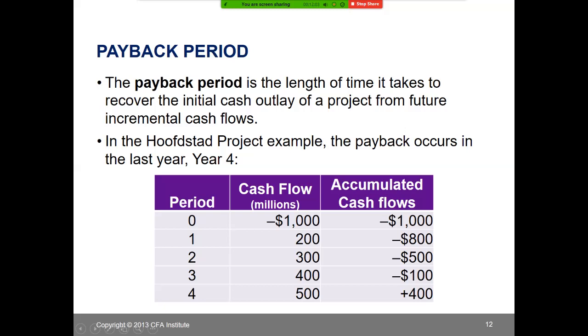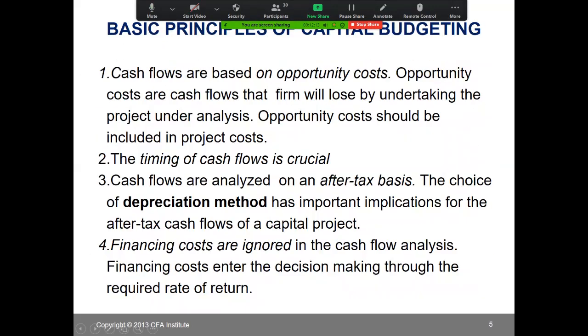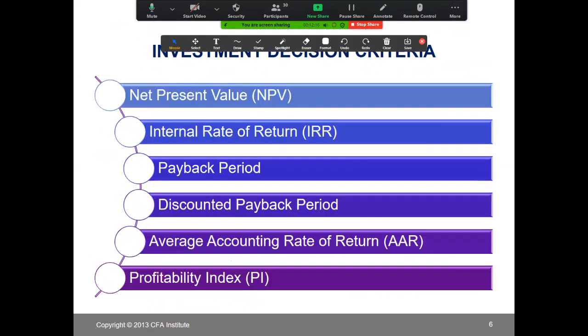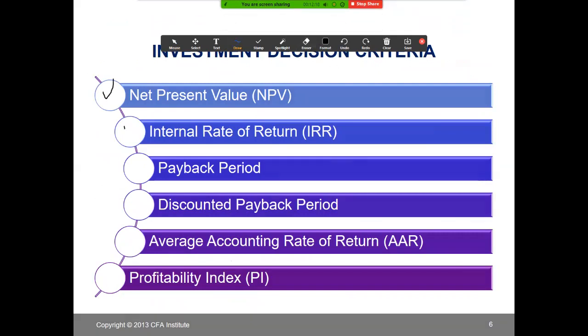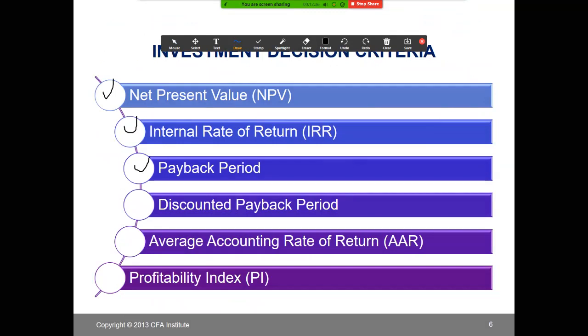Yesterday, we just stopped on the payback period. We said there are some pitfalls of the payback period. So far, we have done NPV and IRR, if I may remind you. We did the NPV, we did the IRR, and we said how to calculate and how to interpret the IRR. We said IRR is always making the NPV equal to 0. Then we moved to the payback period. We said the payback period is just concerned about how long it takes to cover the cost. That's the only thing that is important for the payback period.